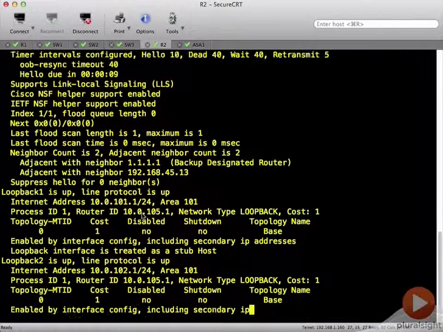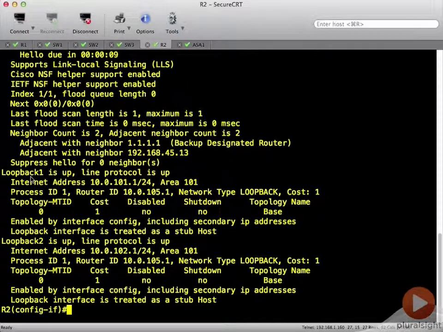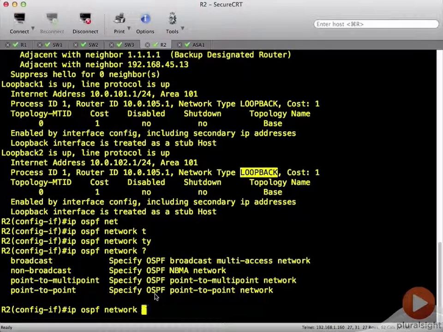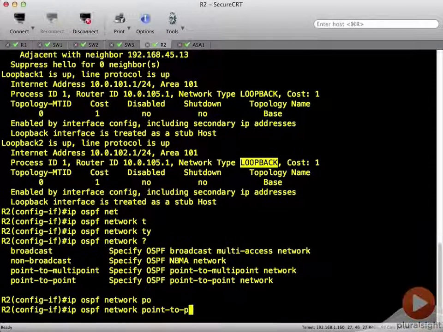Now notice this, when I get down here to loopback 1, the network type is loopback. Loopback 2, the network type is loopback. So we're going to change this to point-to-point.